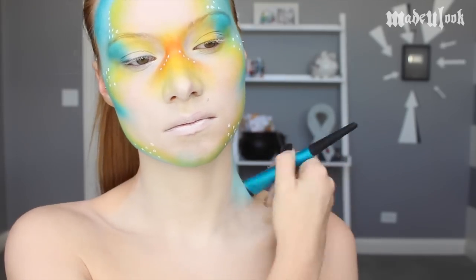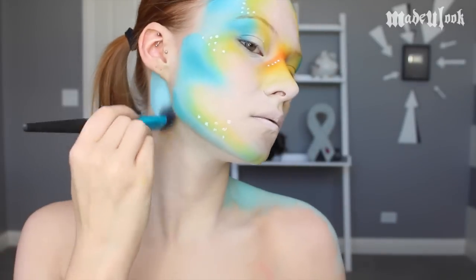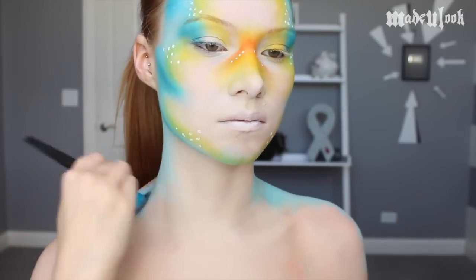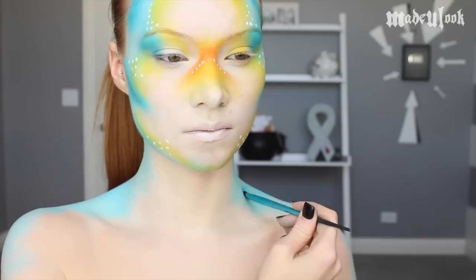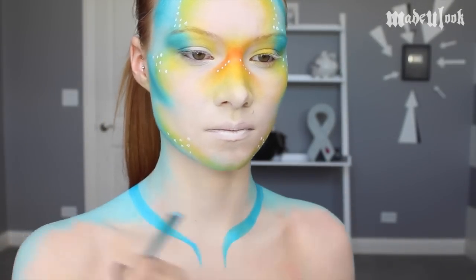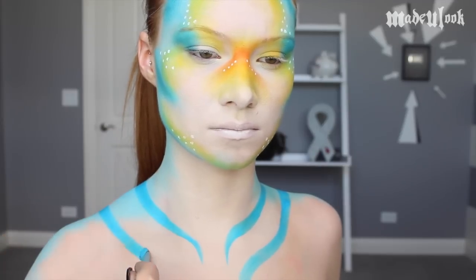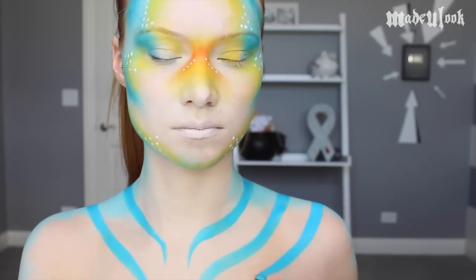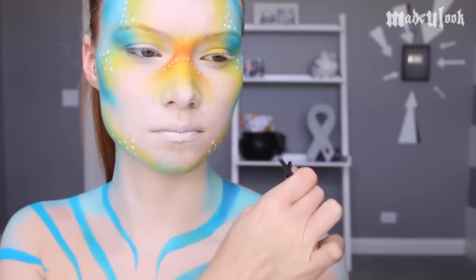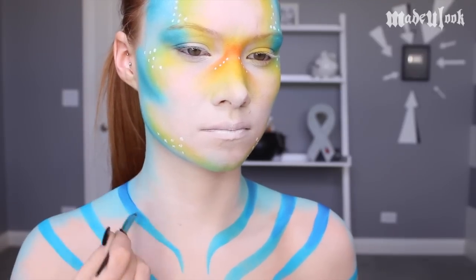Try not to get it too much near your shoulders right now because we're going to be adding some stripes. Using the light blue matte Chroma Cake and the same brush, I'm then outlining around my neck and shoulders, leaving those brush strokes in to blend those two colors together. I'm then taking a medium blue matte Chroma Cake and the Made You Look Eyeshadow Brush and dragging stripes down from my shoulders and in towards my sternum. To shade each one of these, I'm taking navy blue eyeshadow and dragging it from behind my shoulders towards my chest.